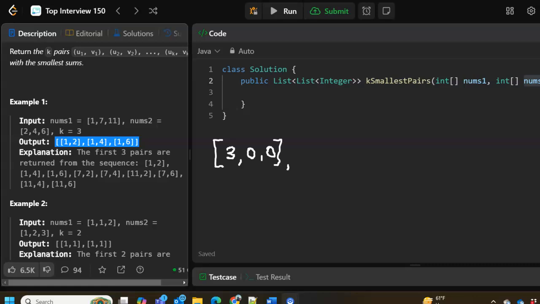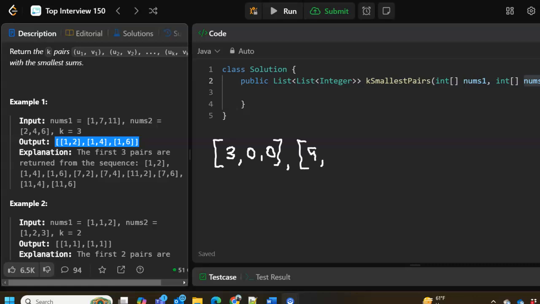Now, this isn't the only way to do it, but to me it's the least confusing way. We are going to loop through nums1 and add every element in nums1 paired with the first element of nums2. So the second element of nums1 is 7 plus the first element of nums2, 2, is 9.